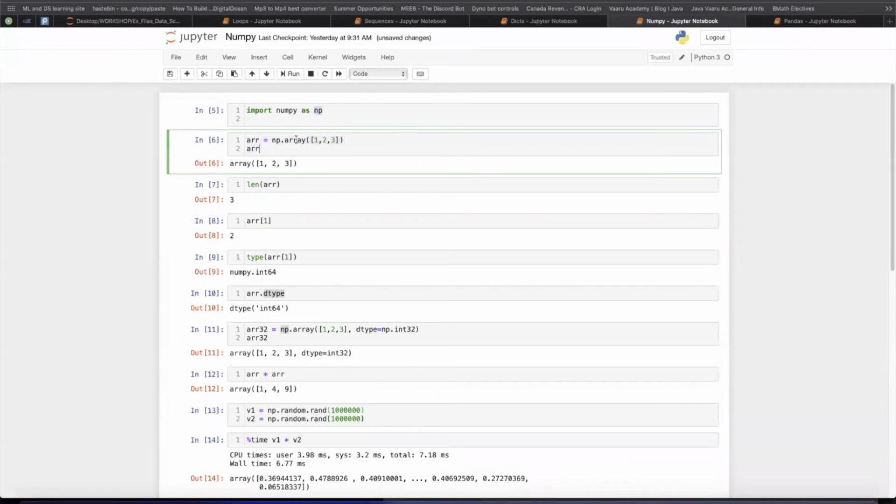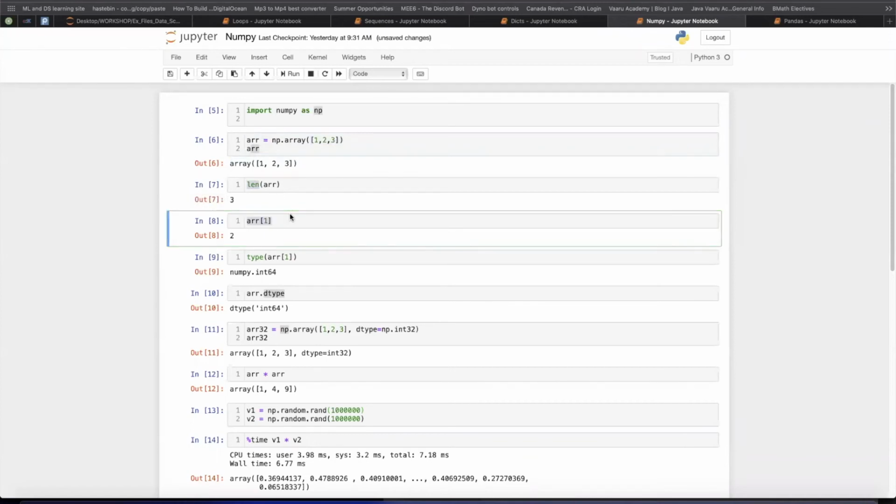All right, so we're going to look at something called an array. An array is, as you can see, super similar to a list, but it's actually pretty interesting. With NumPy, we simply call the array function and input a list, and if we run it, we'll get the array here. And it's very similar to how the list worked when we took the length. We'll still get 3 because there's 1, 2, 3.